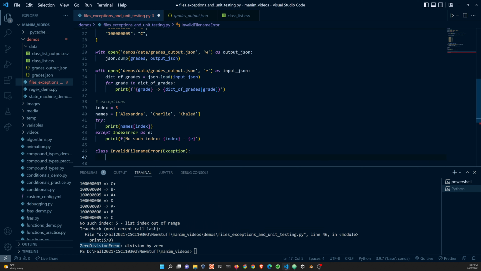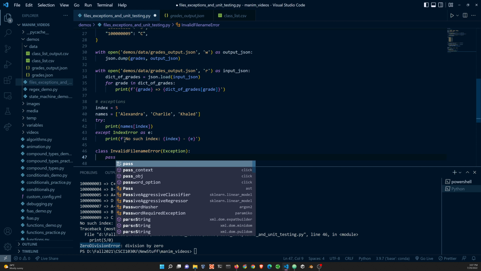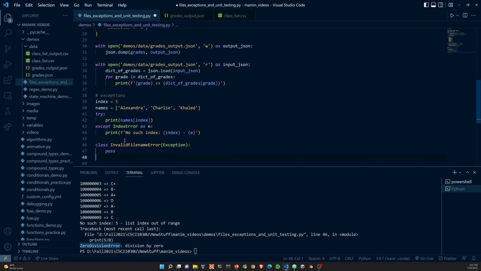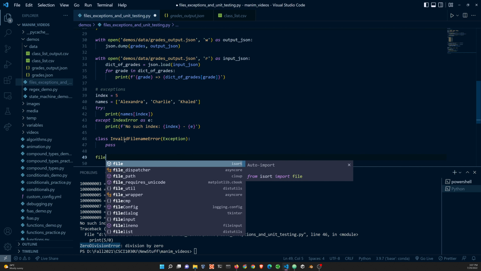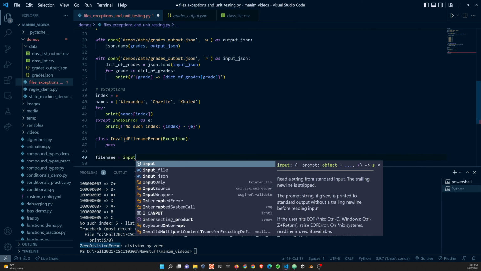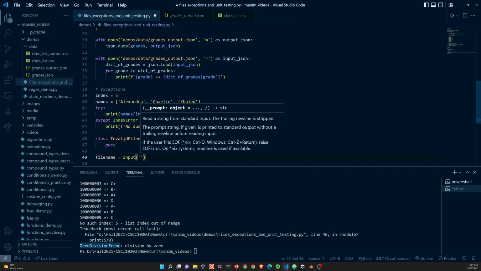Or maybe more likely, based on the name of this class, maybe they try to type in a file name to save their save game, and they've got some illegal characters in there. So, for example, in some systems, you can't have an asterisk character in your file name, but maybe they put one in there, and this is something I might want to catch. Okay, so now if the user asks for a file name, let's ask the user for a file name. Let's use the input function, which we haven't used in quite a while.